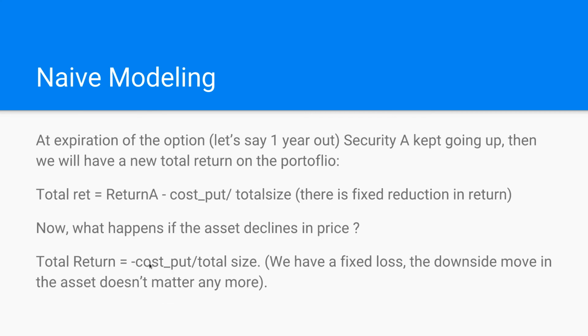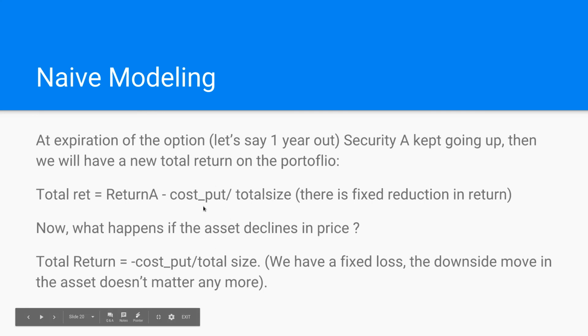And it doesn't matter if there is a major crash in the market. It really doesn't matter. It doesn't matter if an asteroid hits there. I mean, from the point of view of the analysis, and the whole market goes to zero. It doesn't matter because the only loss I have in my portfolio is a fixed loss, which is the cost of the put. And if it's small, it should be a small loss.